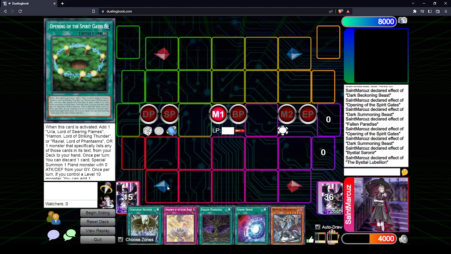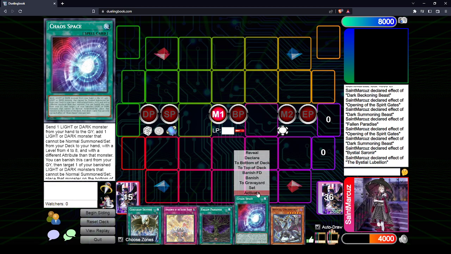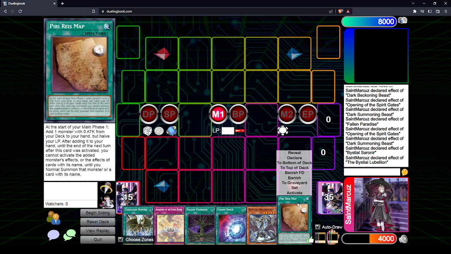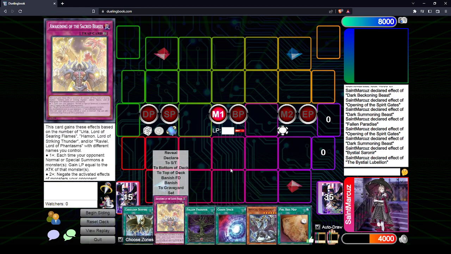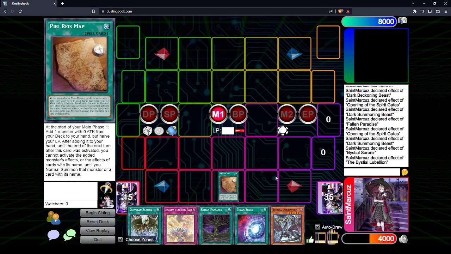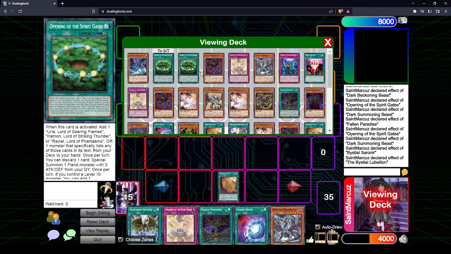Okay. We've got Chaos Space, Druid's Worm. So I don't think there's anything I can do here besides going. Let's see what the draw is real quick. Oh, okay. It's actually a really nice draw. I'm gonna keep it. We're just gonna play a 6-card hand here. I really like this hand. That's why we're gonna activate Period Res Map. Period Res Map is gonna search us out the Beckoning Beast to our hand.